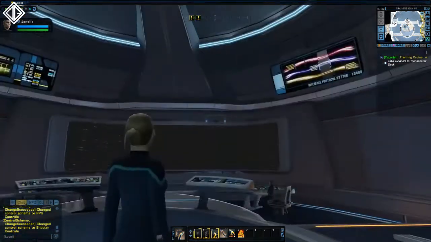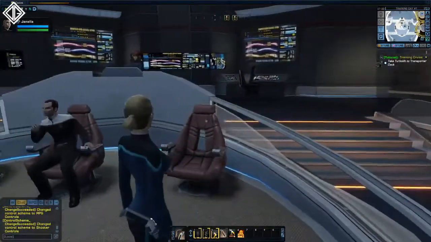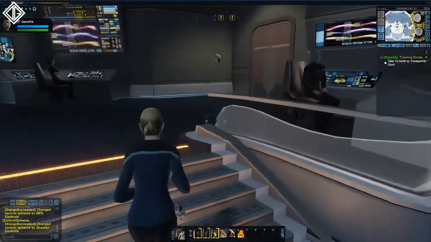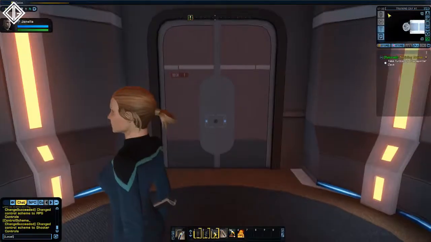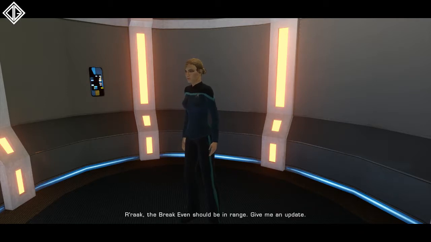Let's get back into first person. Well, closest first person. Nice selection of turbo lifts on this ship, actually. I think I'll use this one. Turbo lift seems to be a bit slow this time, actually. Last time it was instant.